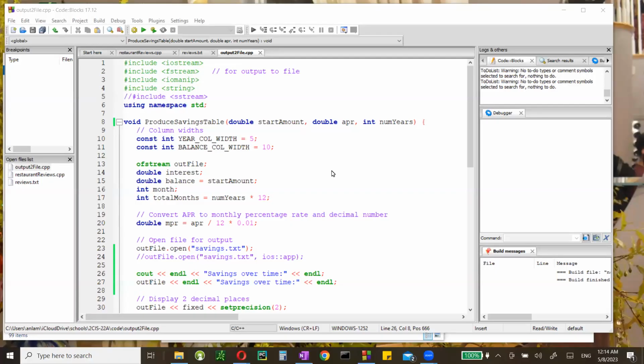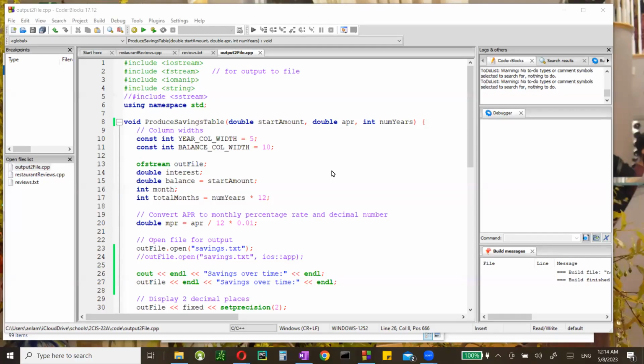Hello class. In this video, I'm going to show you how to save your data into a text file. You probably watched the previous video which talked about a text file. The text file means that file you can open in a text editor like Gedit and read the data or see the data inside.